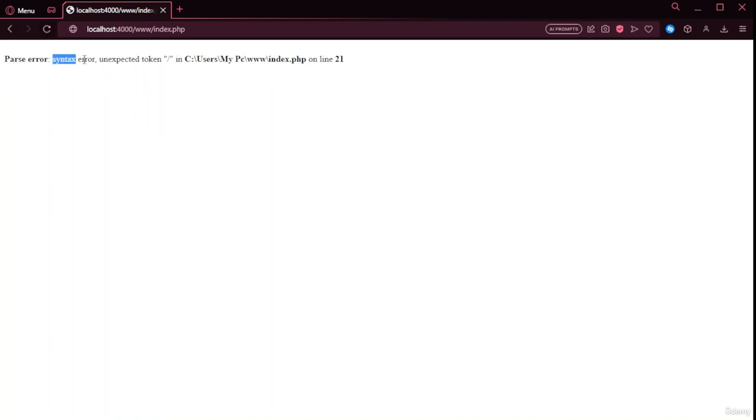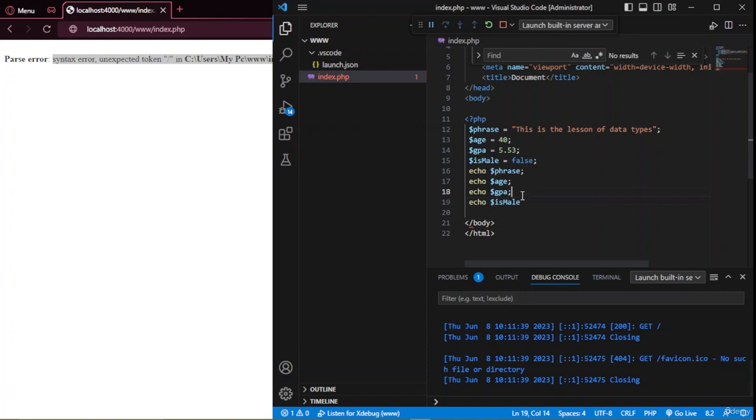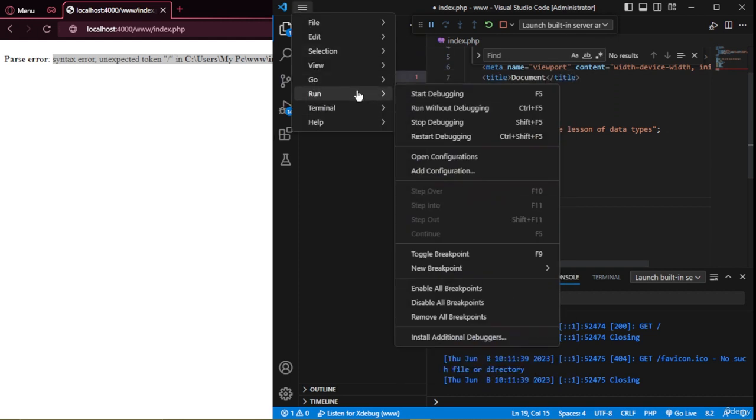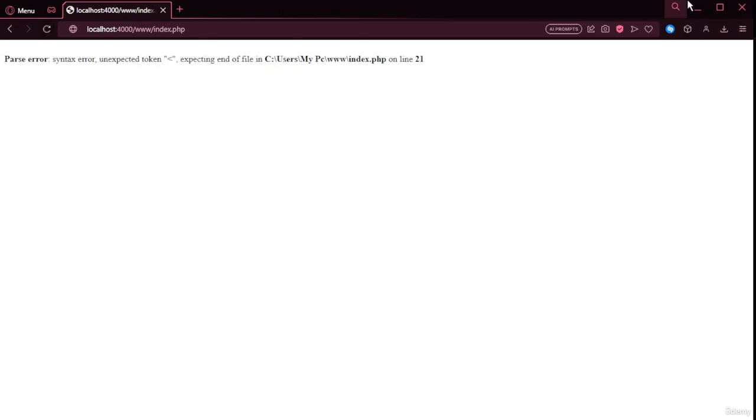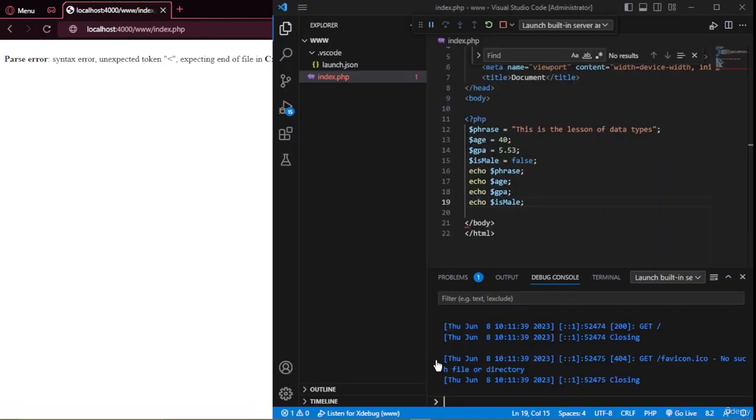And you can see the syntax error has appeared because there are a couple of things which we did as a mistake. So here I'm going to first off close it. And let's see how it works. If it's still not working, then you have to put in double quotation on each and every one of those. And you can see that these are the data types which are being used over here. And what you're going to do is obviously use them step by step.